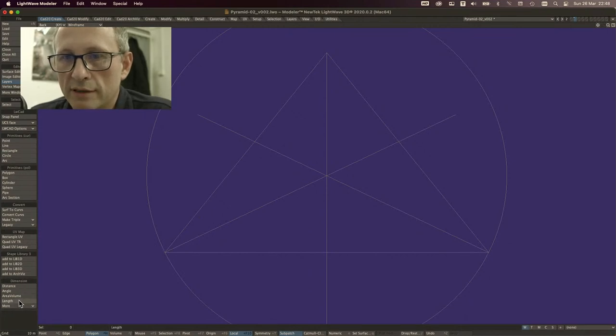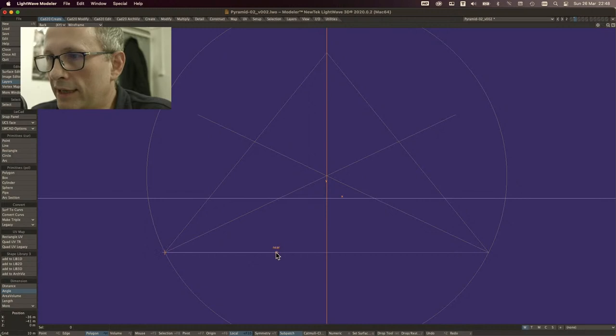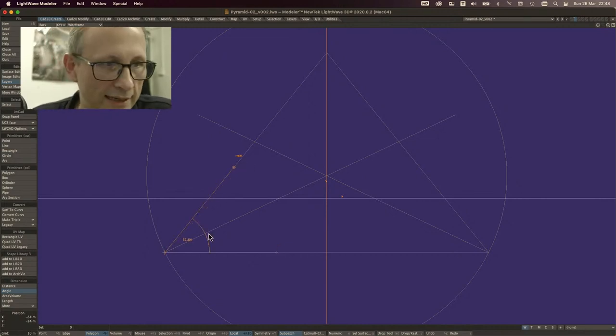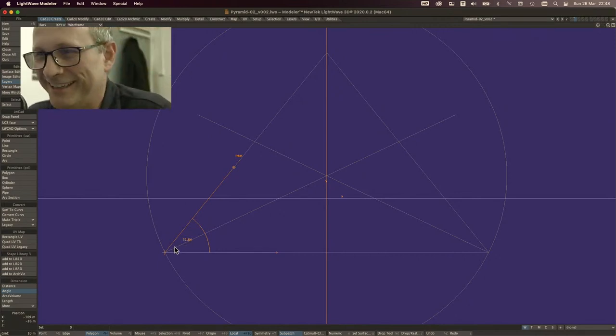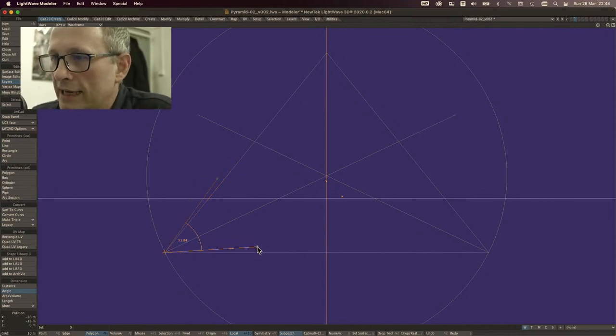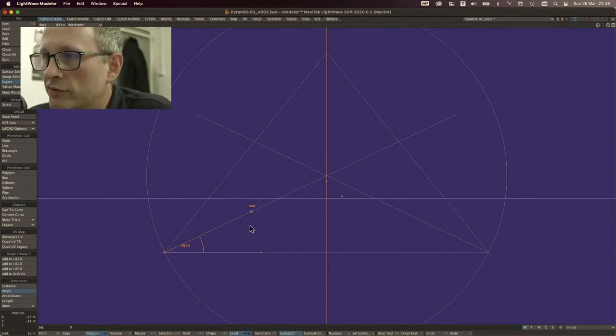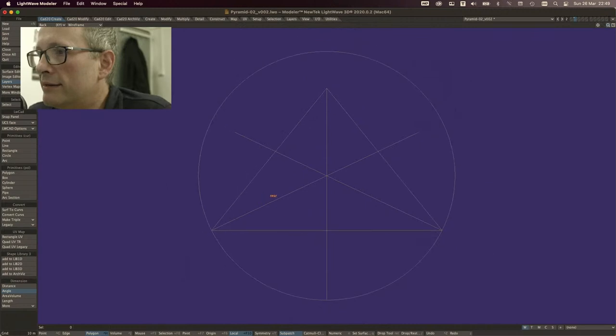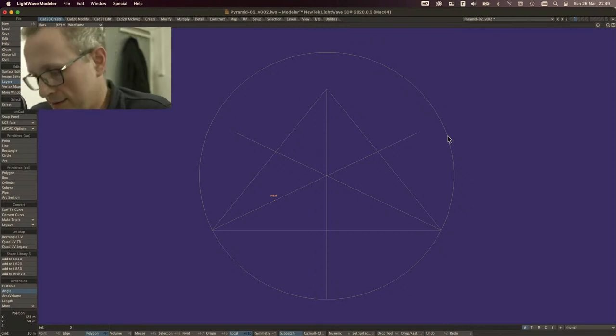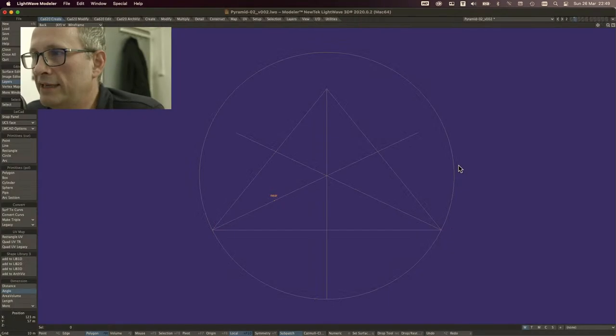If I look at the angle here, I can go here, and over here, and up here. Maybe it's a bit small for you guys, but it is 51.84 degrees. Trust me, if you could see it, it is. And if we do it again on this one, it is 26.04 degrees on this angle. So I went with the more accurate figures from the original plan diagram, and I drew that into the center point here, and then I drew a circle from the center point through the outside to create the facsimile of the diagram that he has here.